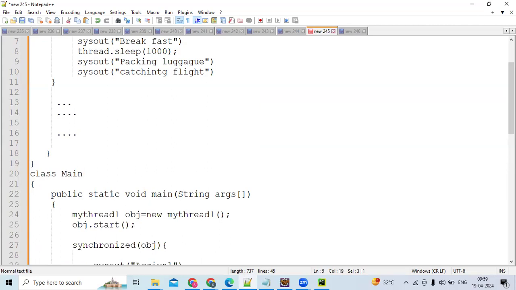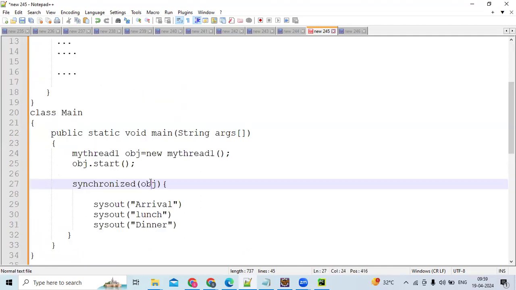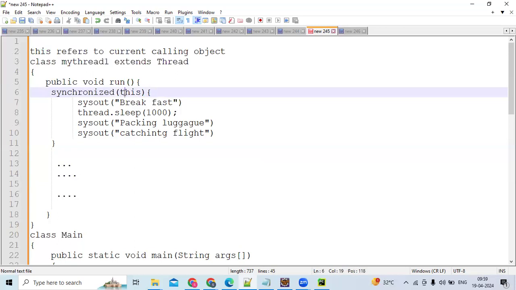OBJ dot start. The object reference OBJ. We are calling the start method, and this OBJ is responsible for executing the run method. So here indirectly, this is again OBJ only. Here also we have OBJ, and here also we have OBJ.